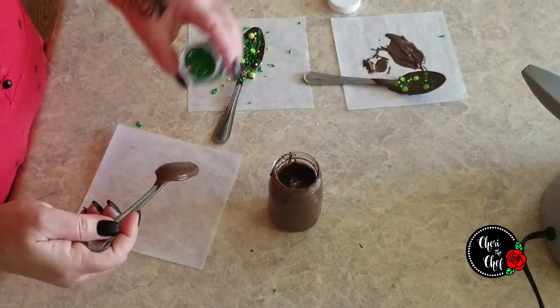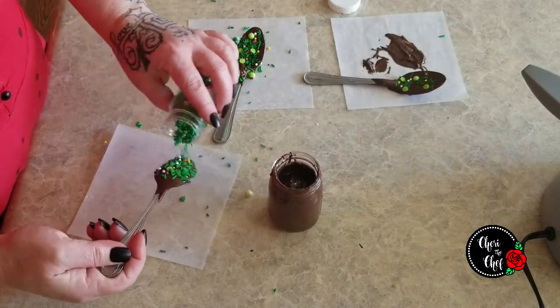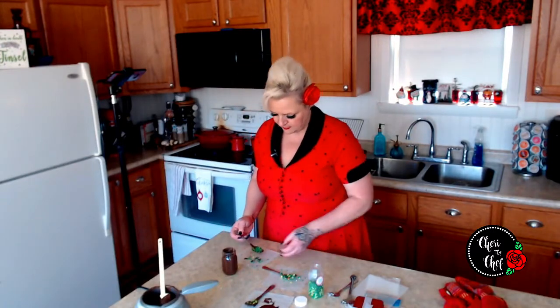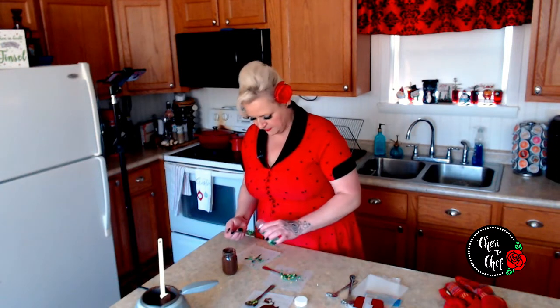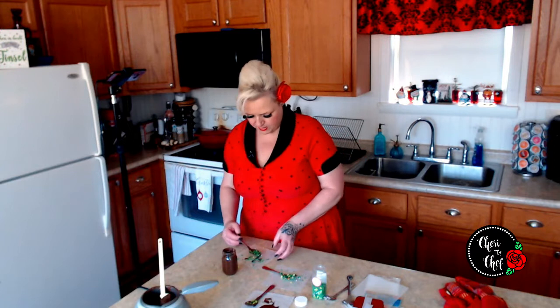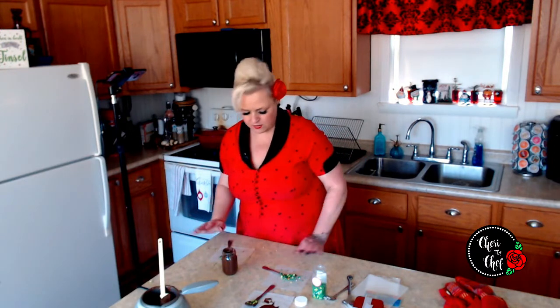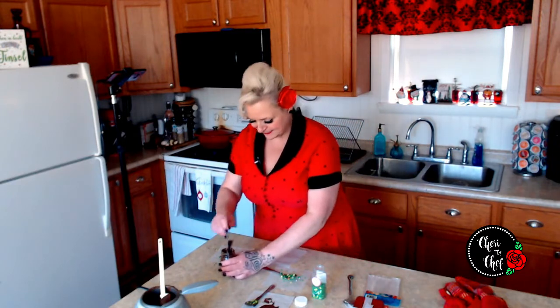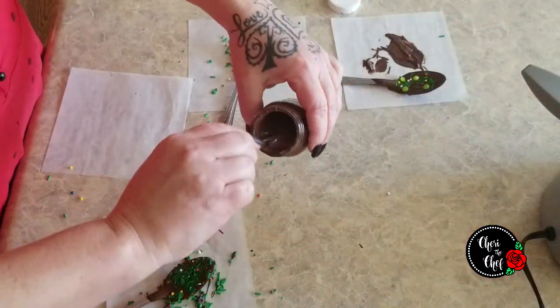And then put a few sprinkles on it. I really should be doing this over a bowl. That one looks a little, I got too much in the center. I'm slinging it everywhere. Let's put some more on the back side to match the front. Whoops. Okay, there we go. Oh my Lord, I hope the dog does not get those. One more here. They're going all over the floor.